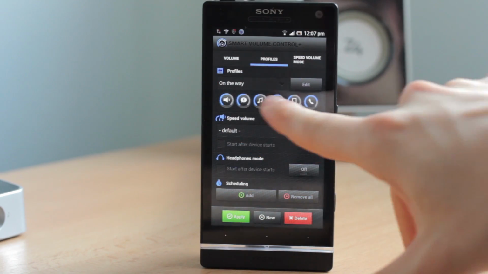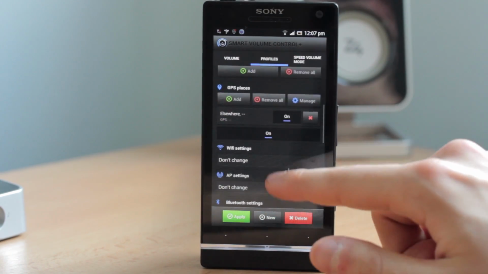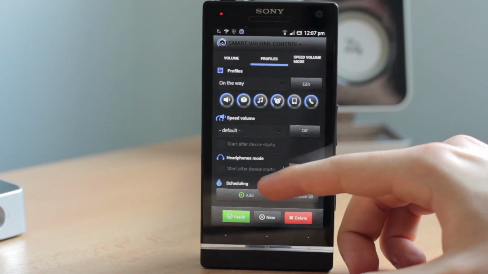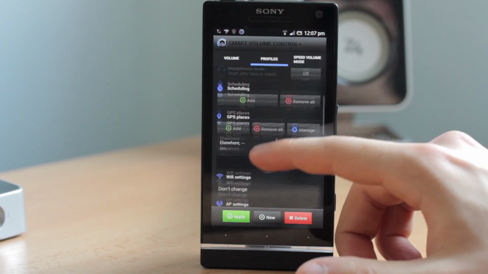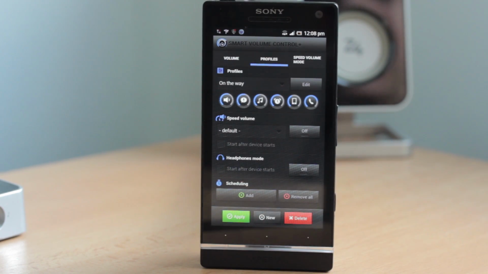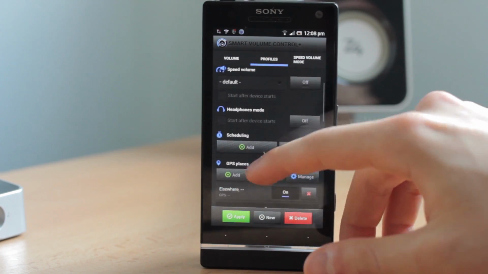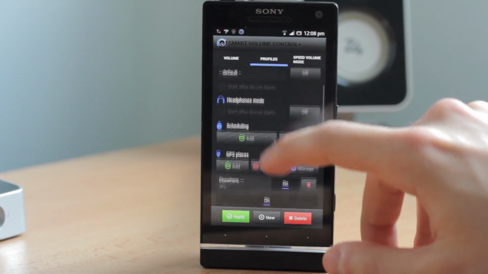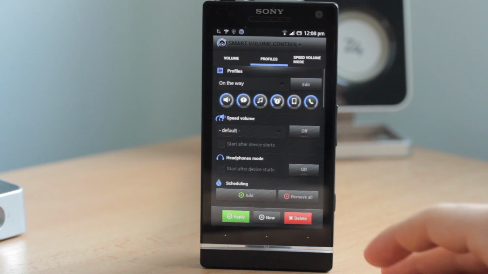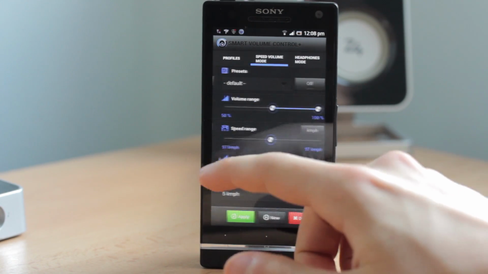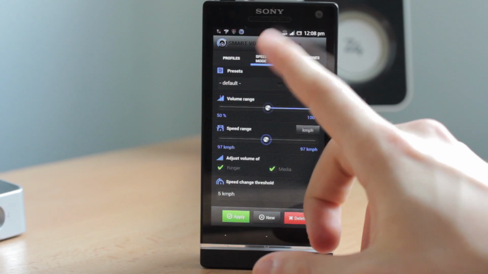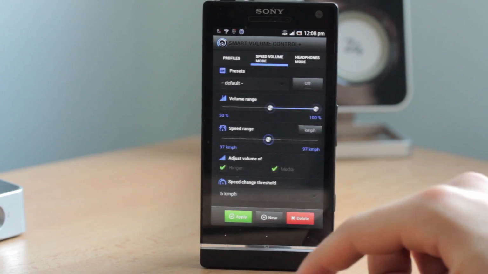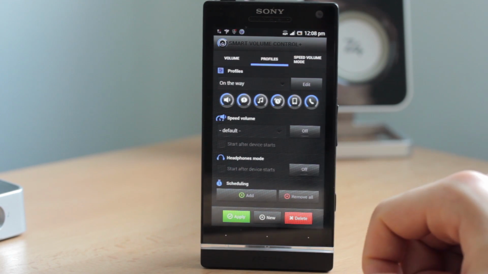And of course you can edit this profile too, but right now when you leave your office, your on the way profile will be automatically switched on, and once you arrive home your normal profile will be switched on. So that's it. And the on the way profile with elsewhere place can be magically supported by speech volume mode and headphones mode. And we will talk about it later. So stay tuned, we have got you covered.